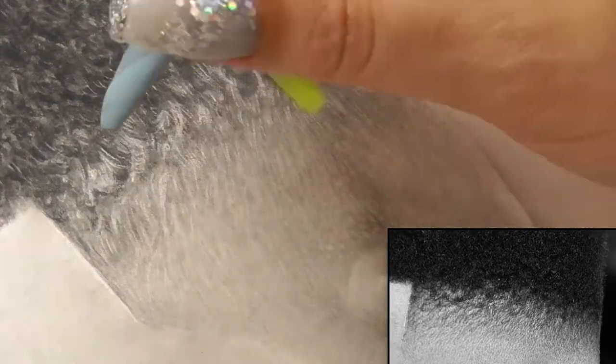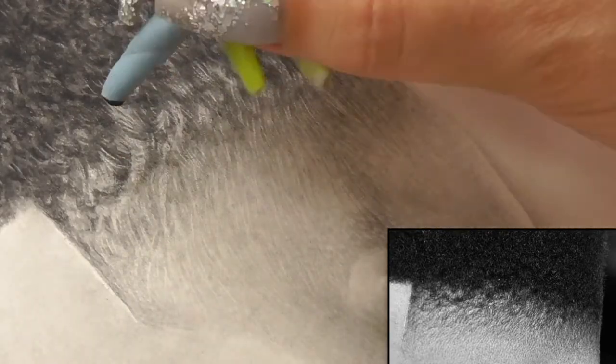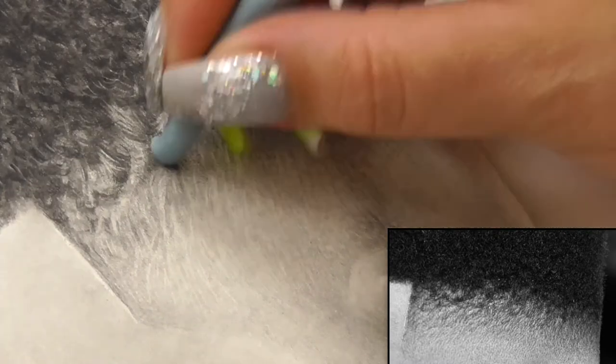Even here, I'm drawing with the kneaded eraser. Again, I'm just highlighting certain areas, but you'll see that I'm manipulating the end of it and changing the shape of it because I really want to get certain parts up in a bunch without touching any other parts. There are clumps of hair right here.